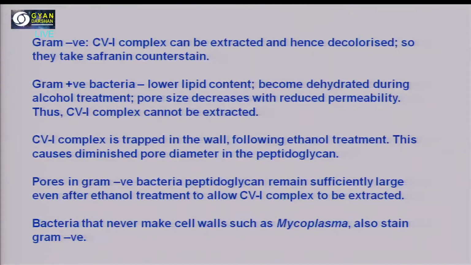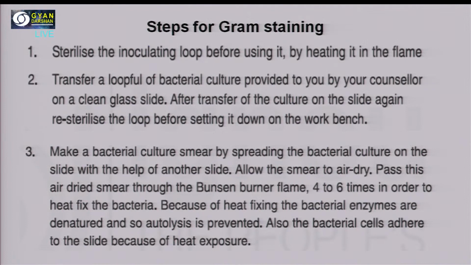So the CVI complex can be extracted and hence decolorized. So they take safranin counter stain in case of gram negative bacteria. Gram positive bacteria have lower lipid content and a thicker peptidoglycan layer, therefore the crystal violet iodine complex cannot be extracted, therefore they will retain the crystal violet color. So that is actually the principle.